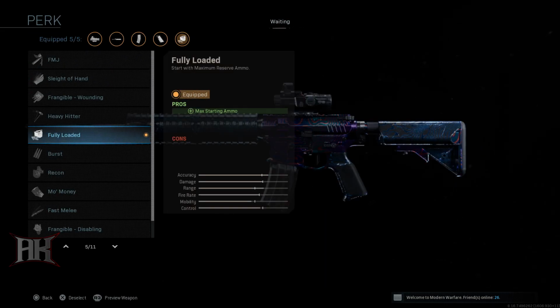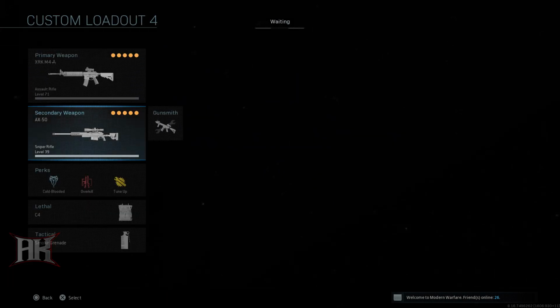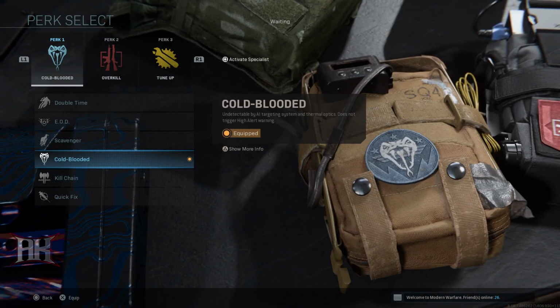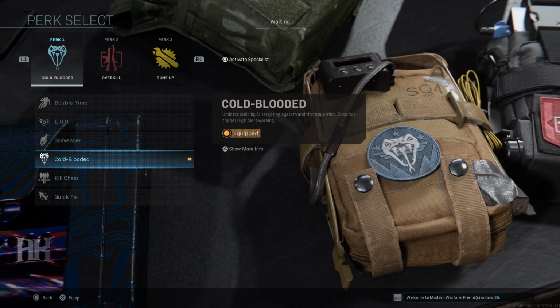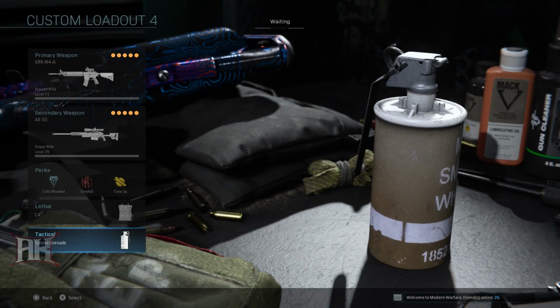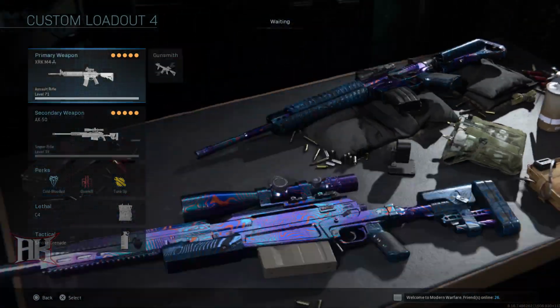And your perk's going to be fully loaded. Obviously, I want to make it clear, every weapon once again is going to have fully loaded. The perk setup as well is going to be the same for every single class setup, because there really is no other better perk setup in this game for this specific mode. Cold-blooded is just a godsend when it comes to people using thermal scopes. So I don't really recommend any other perk setup except for the one you see here. Same goes for your lethals and your tacticals, smoke grenade and C4.